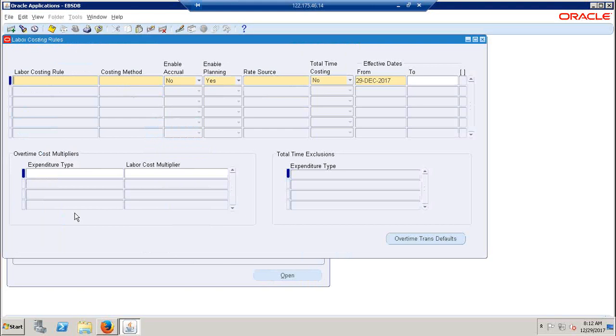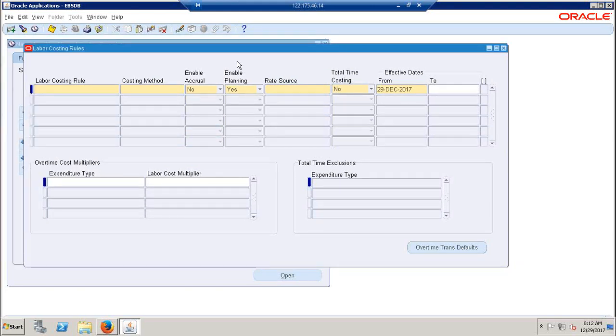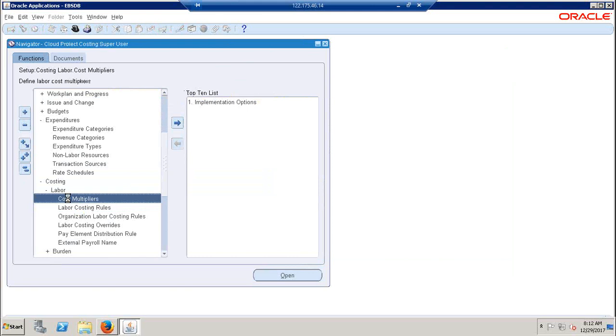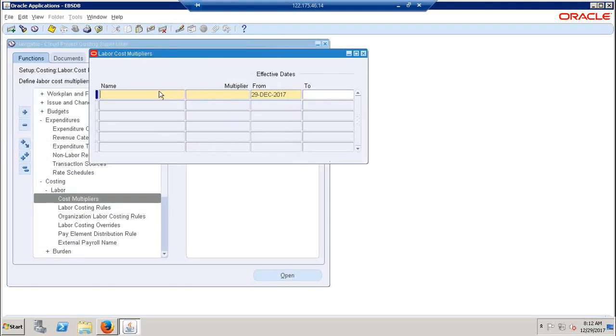So I'm going back to labor costing rules. Okay, let's go and quickly complete this setup. So it's actually the cost multiplier. It's a free text, as you know, you can enter as you want, and it's global, right?